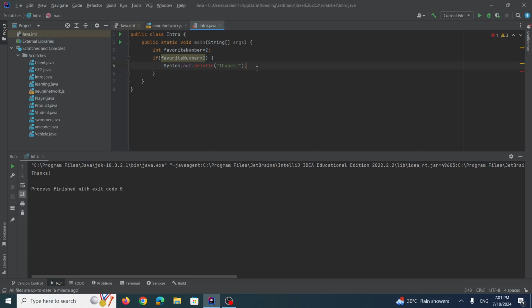Otherwise there would be no output because there's no further statement like else or else if, which we'll cover later. So there will be no output this time.